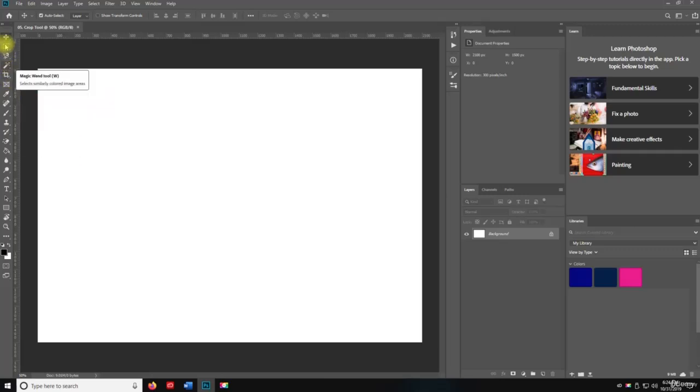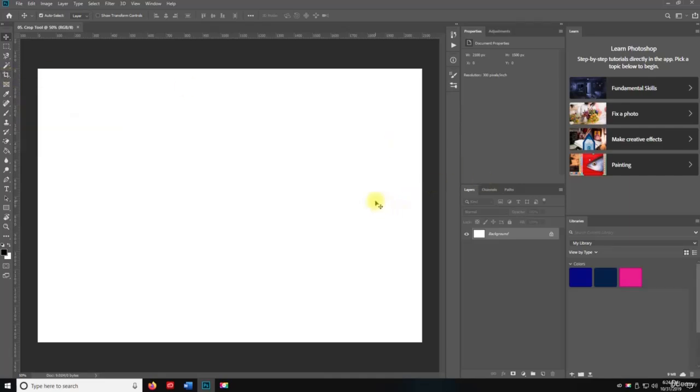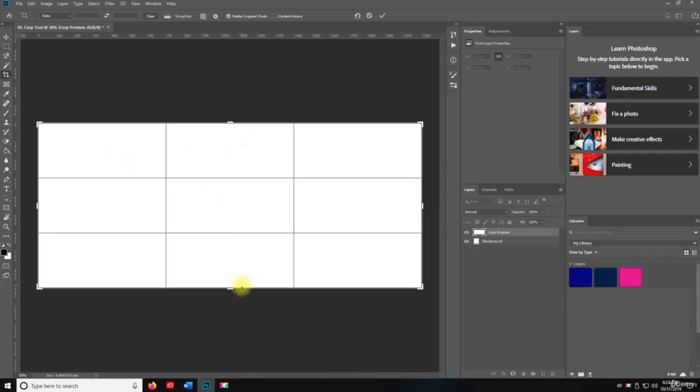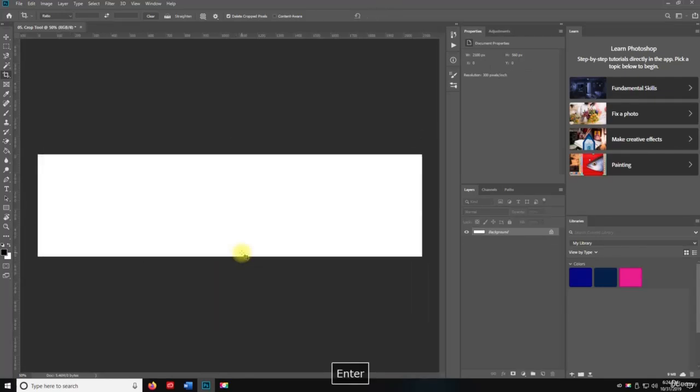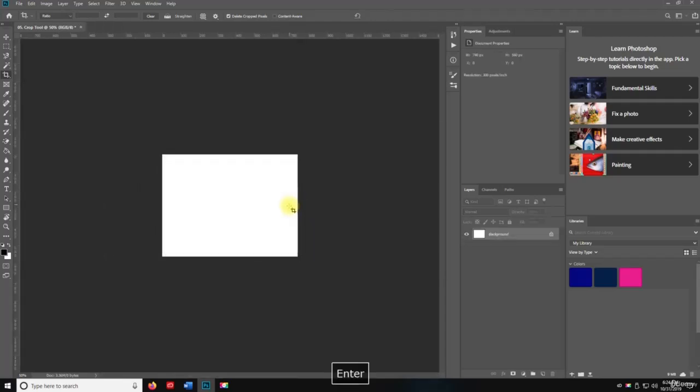So go to the toolbar here and hover over this little icon. You can see that the keyboard shortcut for the Crop tool is C. If I hit C, it's going to put marks all around the canvas in this instance. If I drag this down, it's going to crop out the top. If I drag it up, it's going to crop out the bottom. If I pull from the right, it's going to crop out all that. So that is the Crop tool. Quite excellent, by the way.